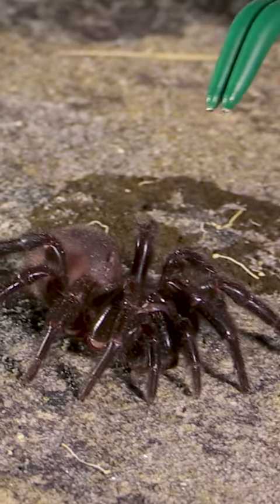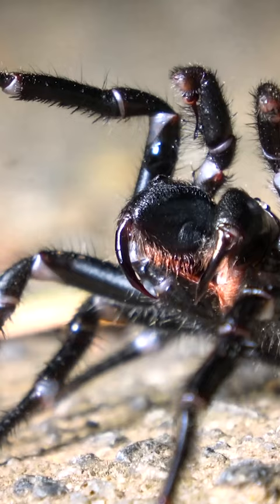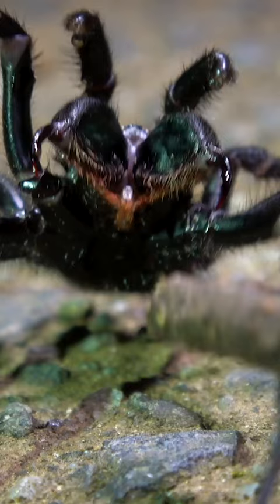And like all spider species, you see those very defined eight legs, but they also have very long pedipalps up front, and that helps them to grapple onto their prey. And when they rear up, they show those fangs, and their fangs are incredibly long — longer, in some cases, than even some of the snake species here in Australia.